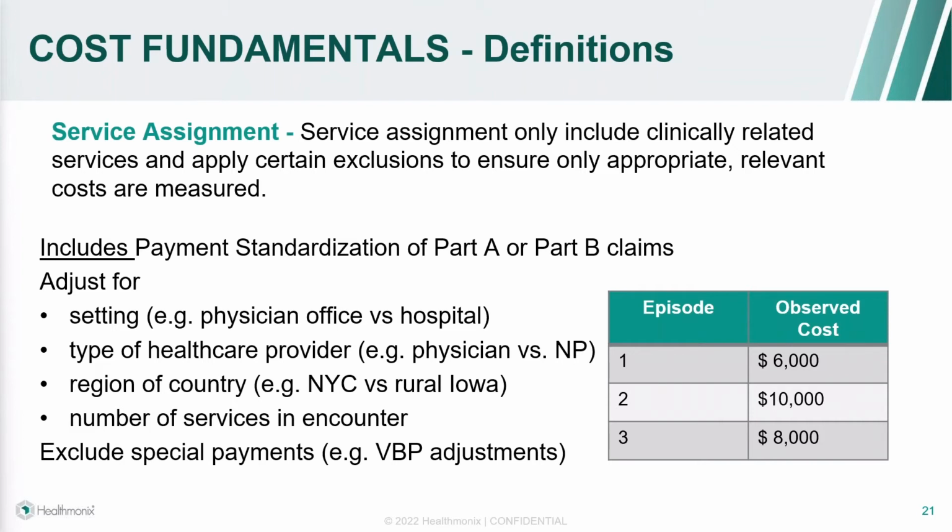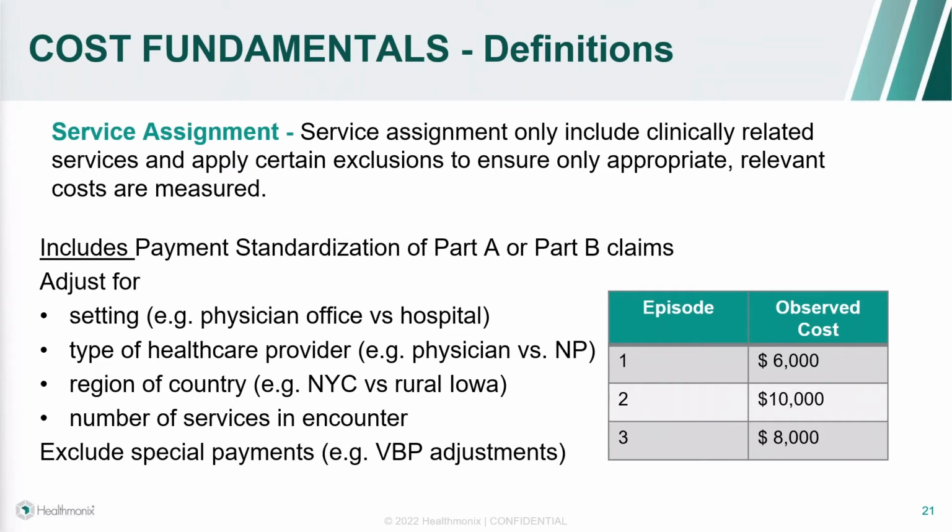They develop TEP panels, technical expert panels, that work with them to figure out what costs should go into any given measure. And we take all of those costs and we do what's called service assignment, where we bring them all together and we add them up, and that gives us an observed cost of that episode.